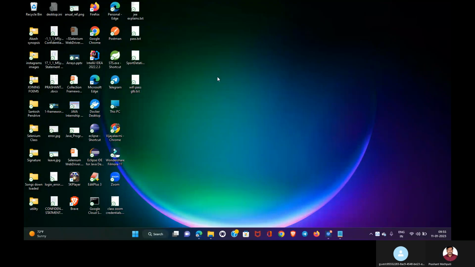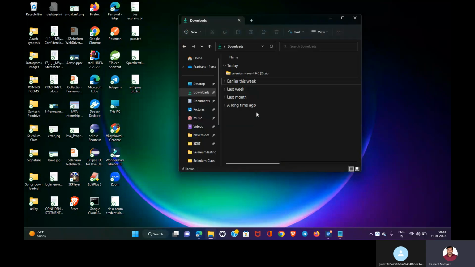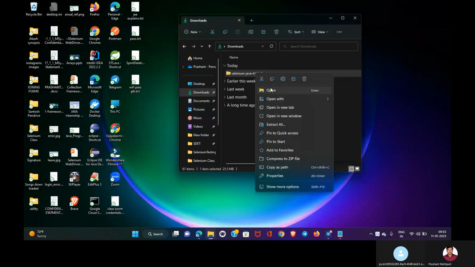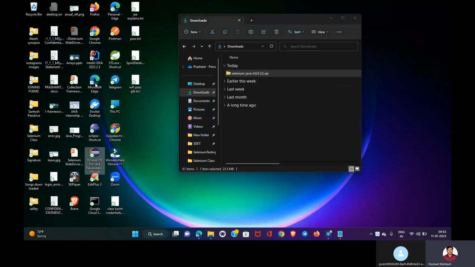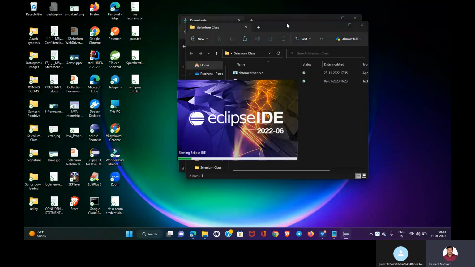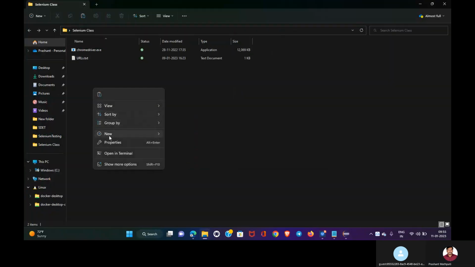Now it's launching the Selenium workspace. Later, we can put this jar. Let me copy this, and I have created one Selenium class. There I am pasting it.